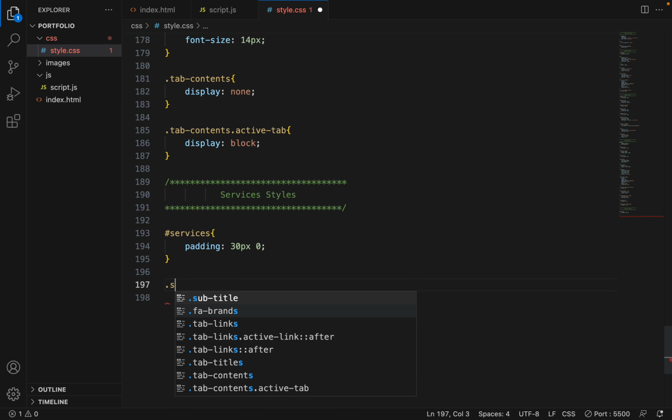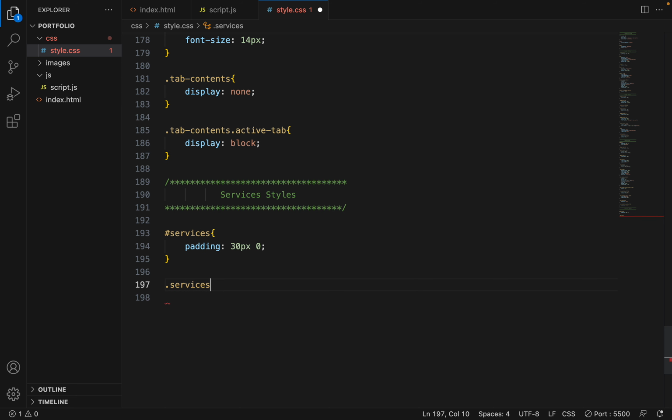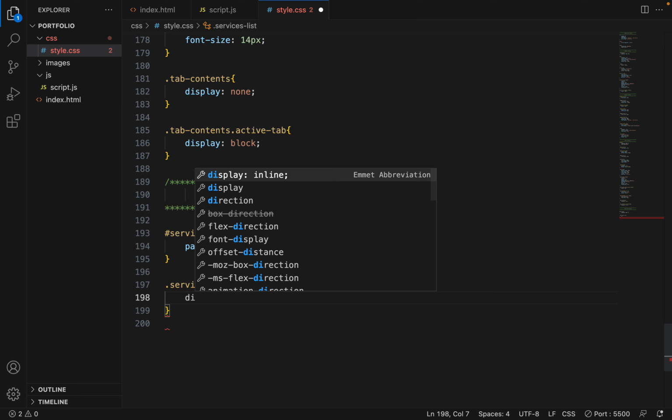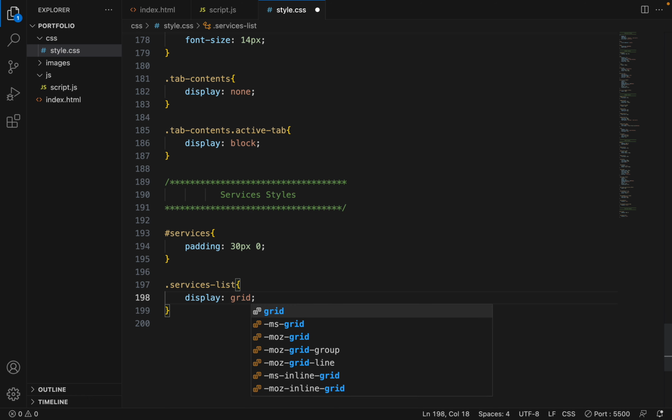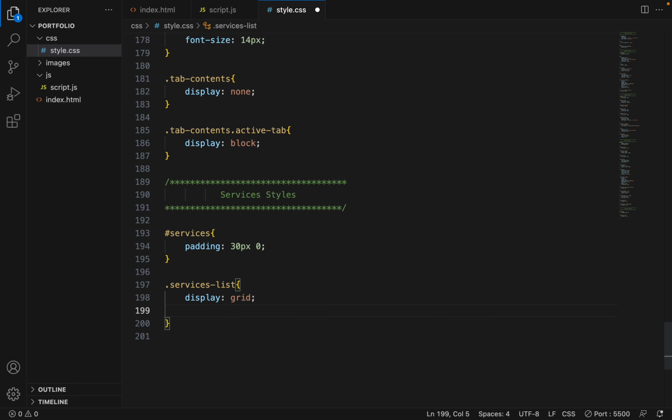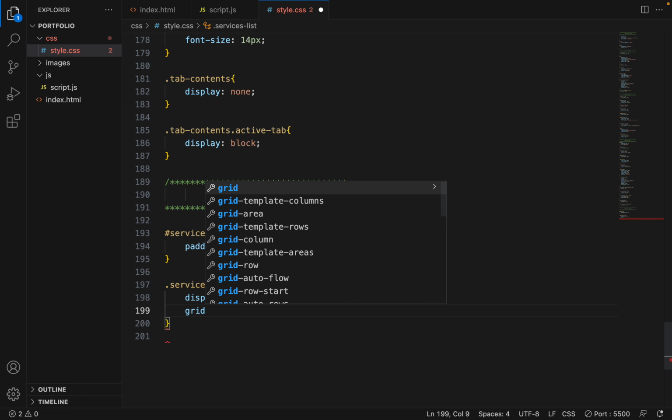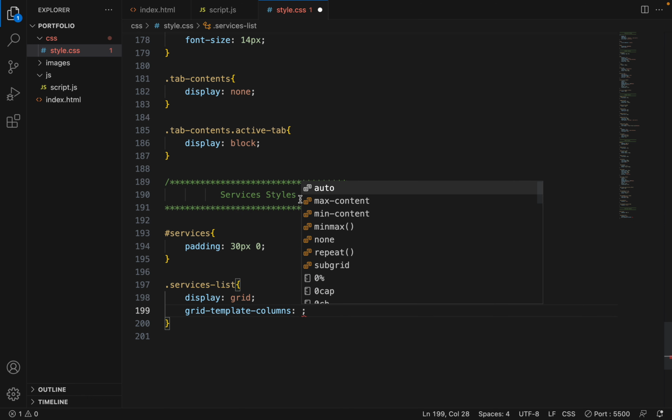Next is going to be services dash list. And now we're going to try something new, or apply something new, where it's display grid. Grid template columns.